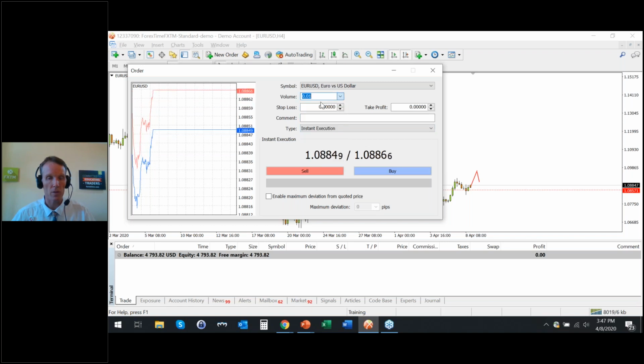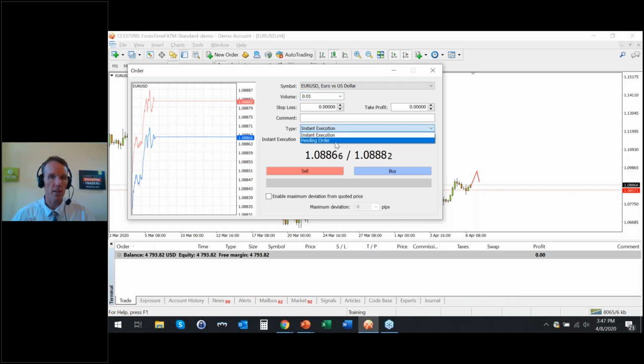Just go and change your lot sizes. Unfortunately, a lot of guys wipe their account because they forget to change that, and then it's one lot or whatever, and then they enter, and when the market goes, they haven't bargained on whatever happens, and then they lose a lot. So just be careful: you must set your volume, how much lot size you want to go in with. Right, again, we don't want to enter instantly.